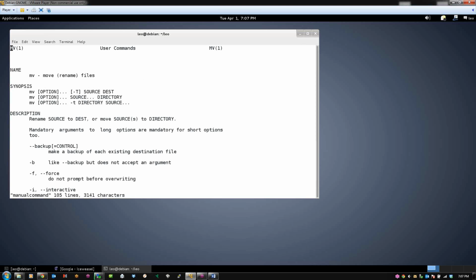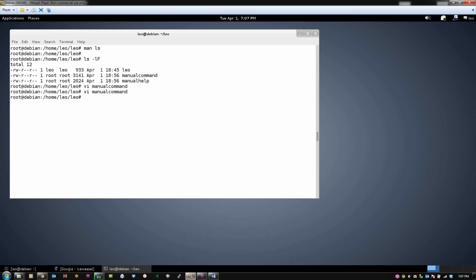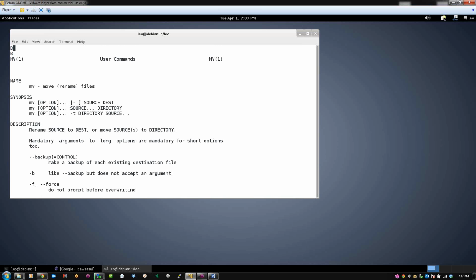I lost myself in my command. Let me go back in. So it's Control-I, Alt-I, Shift-I. I'm pretty sure it's just I. This is one of those things where you get used to doing it so many times, and then you're like, what the heck is the keyboard shortcut for that? So let's start over again. VI manual command, hit enter. If I hit I, that actually puts it in insert mode, and then I can navigate.